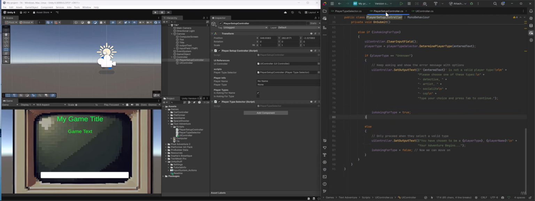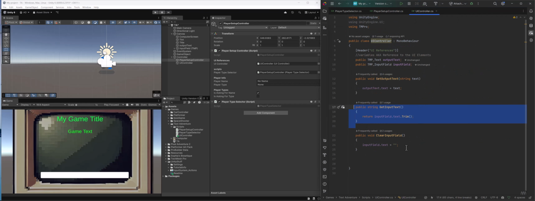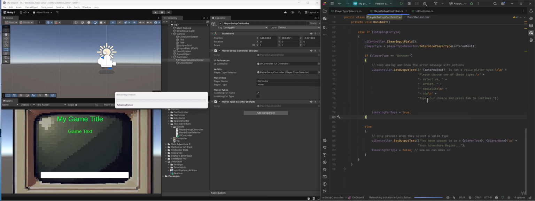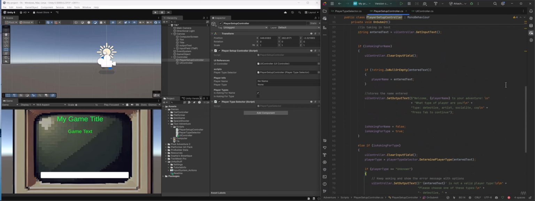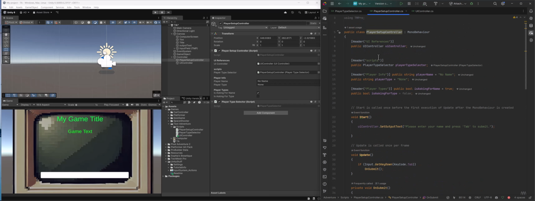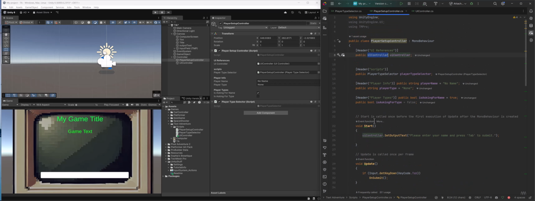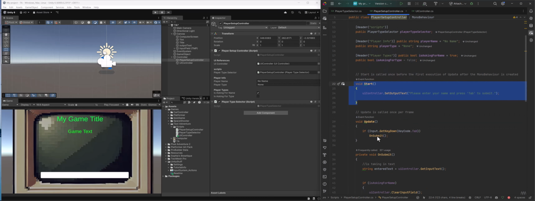And so again, just talking about refactoring and creating a UI controller, when you do stuff like this, it makes your script read and look a lot cleaner. And if you're struggling, like, wait, I don't understand, it's getting complicated, you don't have to understand how an entire project works. You just have to be able to say, okay, this is a variable, this is a function, and it runs once. You just have to know how to read code. A lot of people think you have to be able to look at an entire library and understand everything. It's not how it works. You'll never be able to do that, even when you work at a studio. So that's it for now.